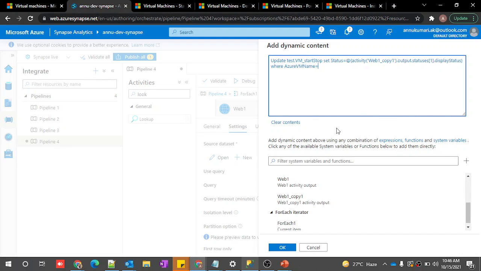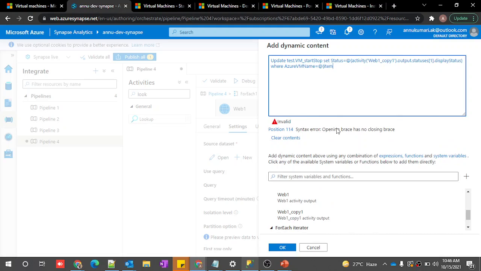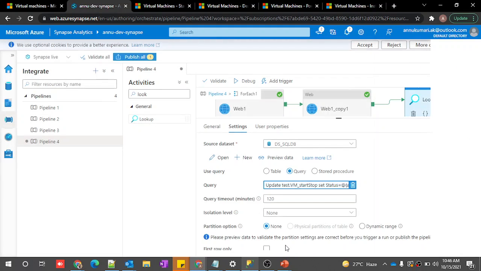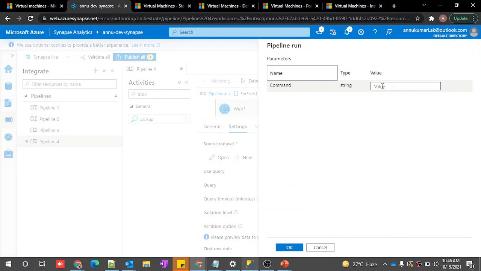So here also I will give at the rate item.azure VM name. Let me run it here. Actually, we need a single quote before and after this, and before and after this as well. Let me run without those single quotes, and then we can see what we can do about it.